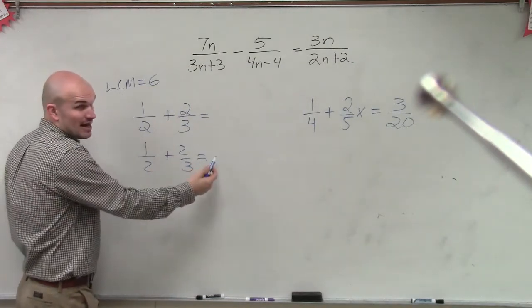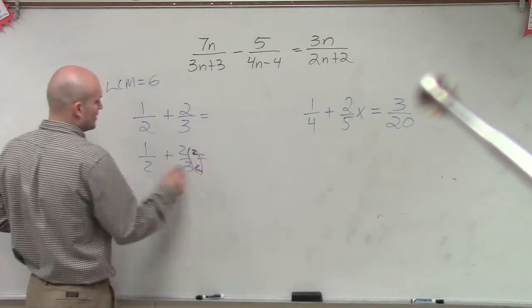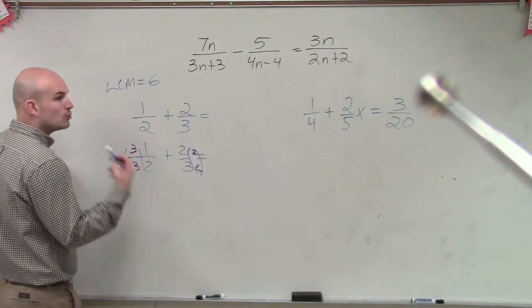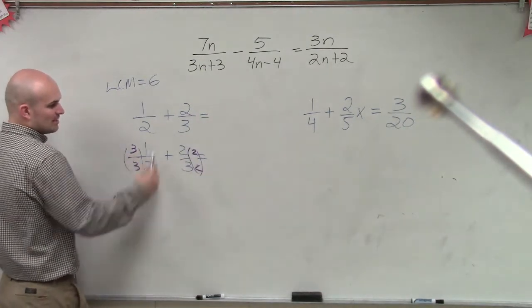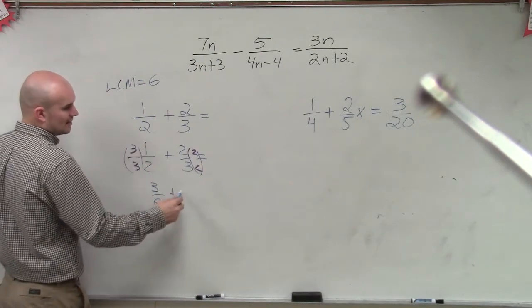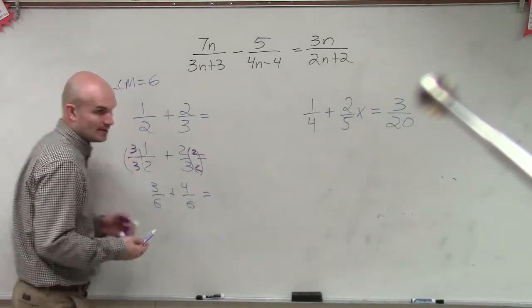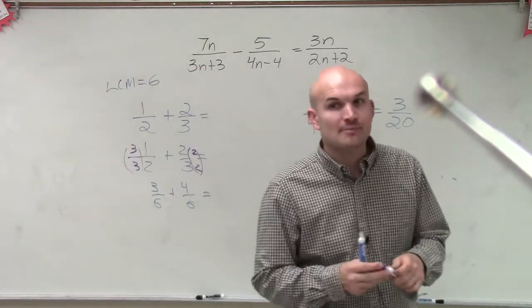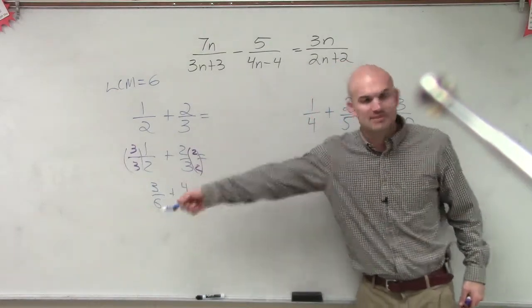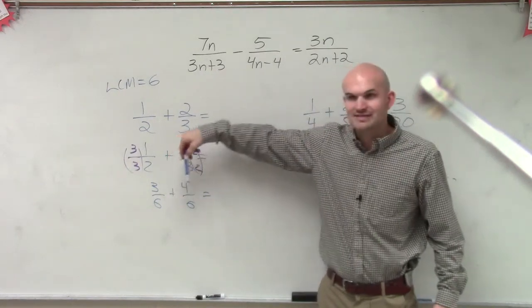So in this case, I'm going to take 1/2 plus 2/3 equals. Now, we don't know what it equals yet, right? But we'll multiply this by 2/2 and here I multiply by 3/3. So therefore, what I get is equivalent fractions. Because 3/6, is that equivalent to 1/2? Yes. Is 4/6 equivalent to 2/3? Yes. Right? So the only reason why I'm going to use equivalent fractions is so that I can combine them. Because now I can combine these two. Does that make sense? Because now they have the same denominator.